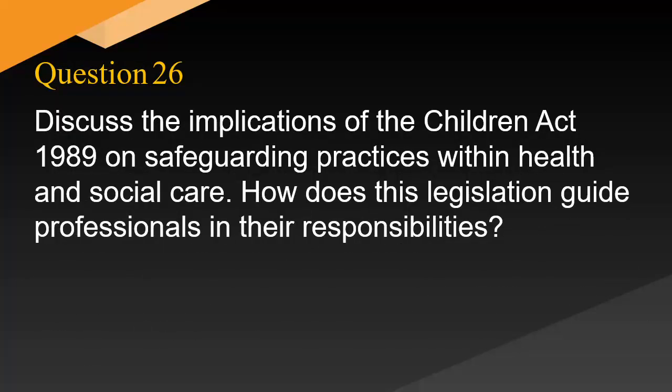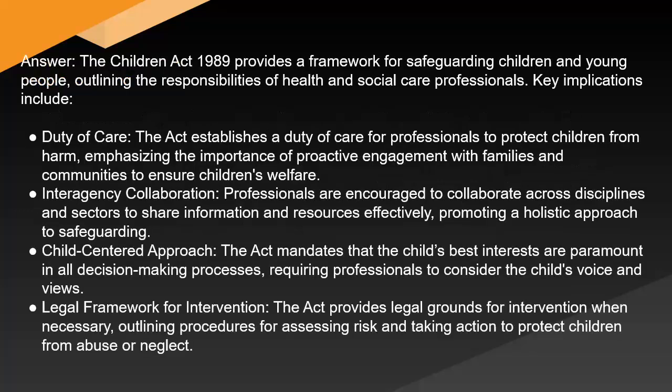Discuss the implications of the Children Act 1989 on safeguarding practices within health and social care. How does this legislation guide professionals in their responsibilities? Answer: the Children Act 1989 provides a framework for safeguarding children and young people, outlining the responsibilities of health and social care professionals. Key implications include duty of care.